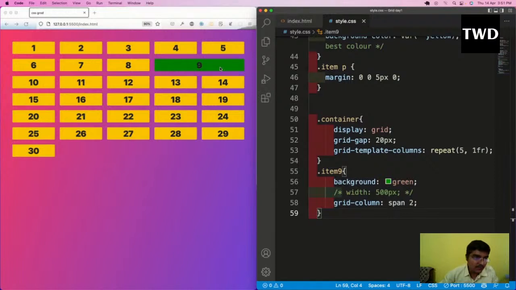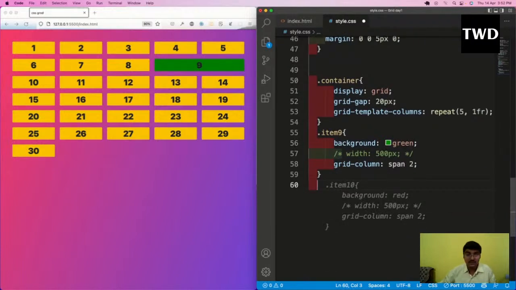This is the main function of the span. Without affecting the rest of the row or column pattern, it has shifted the 30th item to another column. Why am I telling you this? Because such requirements will come when you are doing live projects.